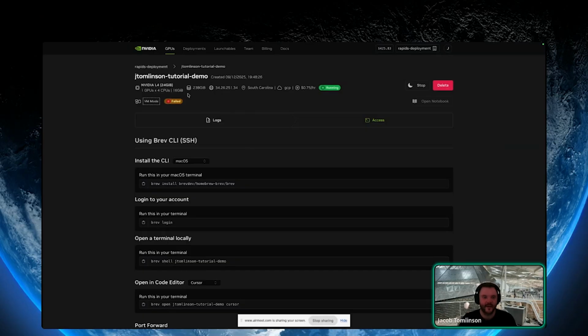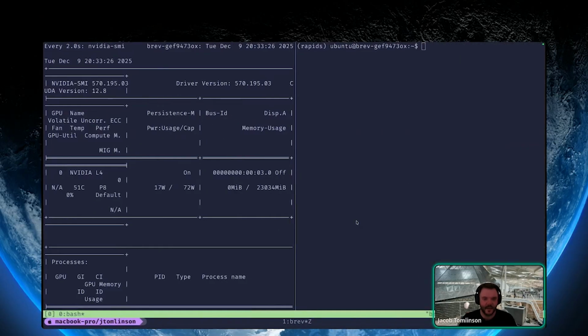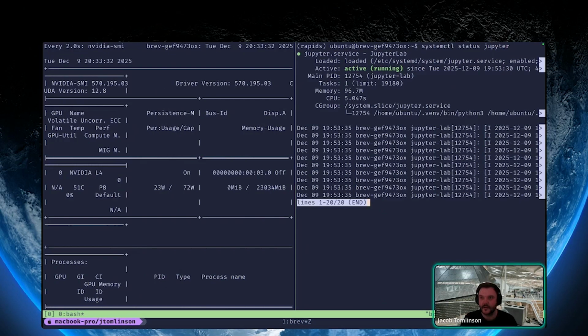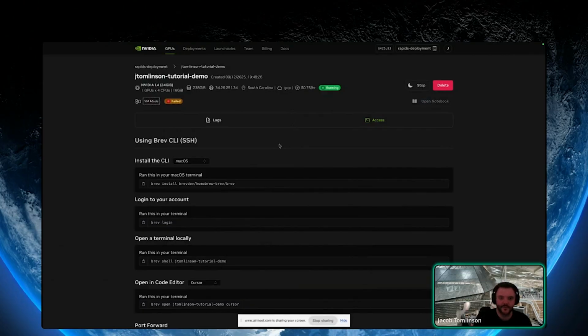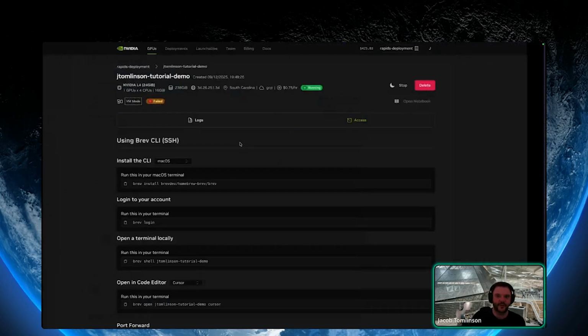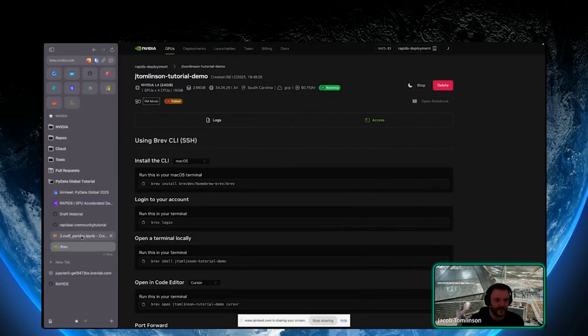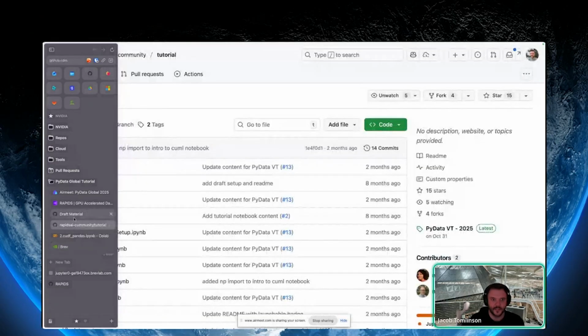Usually when this starts up, we have Jupyter running on the system. Okay, it's running, I just can't access it because something went wrong with the build. Usually you can just click open notebook and it opens Jupyter. I'm just going to have to talk you through it and show you screenshots, I'm afraid. If this is working for you, then great. Please do follow along with these steps in your own environment.